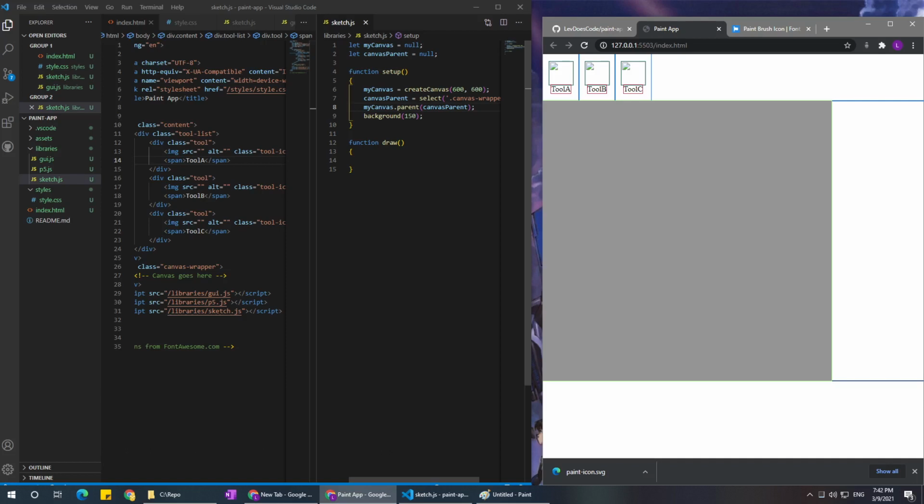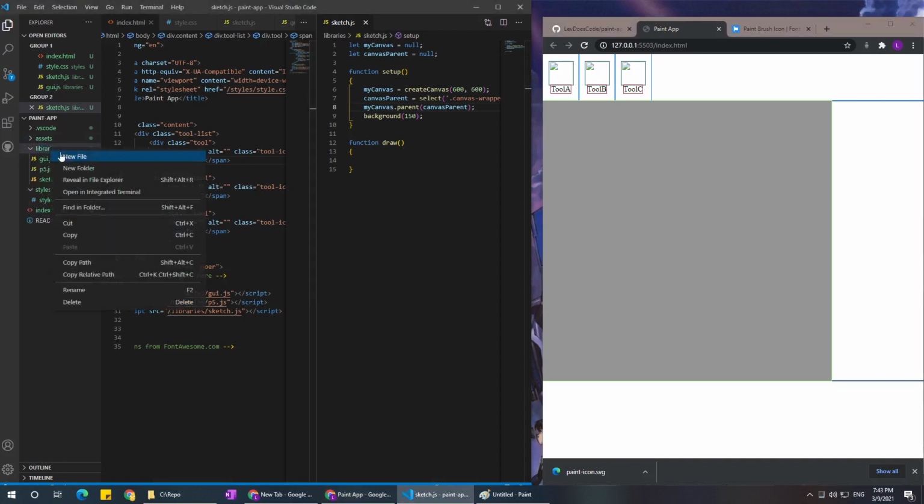Now, what we want is to create our tools. And to do that we're going to use a toolbox. So it's like a tool manager. A tool manager is going to handle the different tools, right? It's what's going to know what tools it has. It's going to know which tool is selected. The tools by themselves, they will do their thing, but the tool manager or toolbox is going to use them. It's going to say, okay, you're selected, you're active, now do your thing, right? It's going to tell that to each tool. And let's create that. So in the libraries, we're going to create another one.